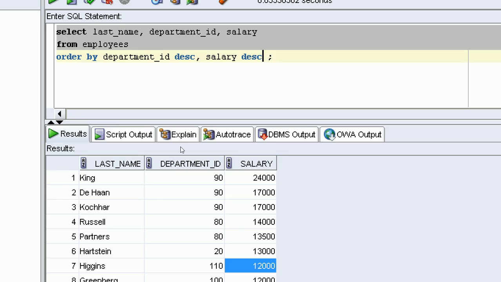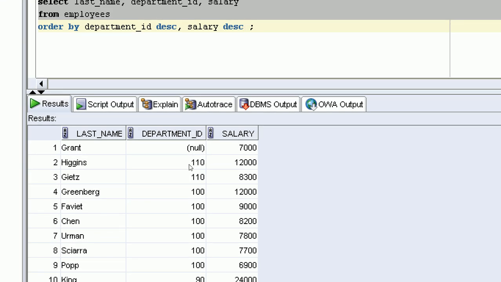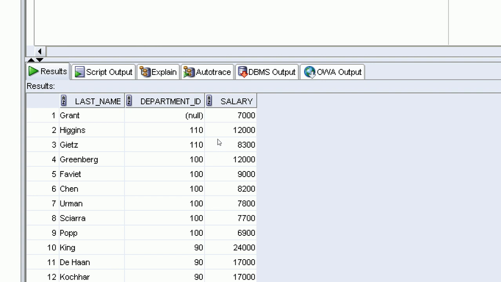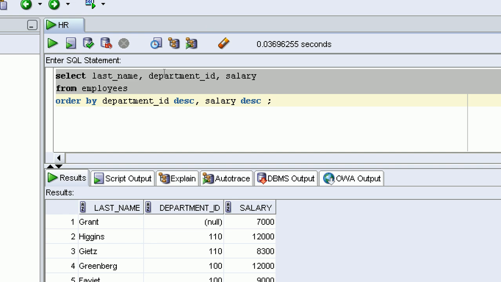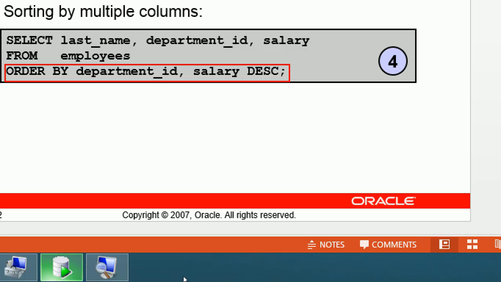Now look at here. Now all the department ID will be in descending form. Clear? And all the salaries are not totally in descending form, but a little bit in descending form, because the first has the highest priority and then the second has the priority at third. You can add a lot of columns as well, comma, arrange it by this, arrange it by this. Clear? So first priority, then the lowest, and then the lowest, and then the least. Clear? So this is what we discussed in the order by clause.